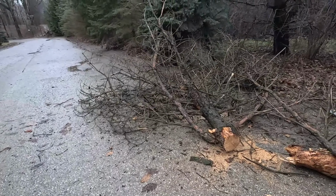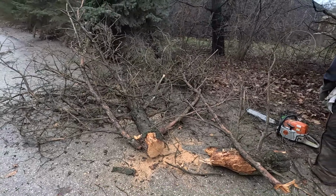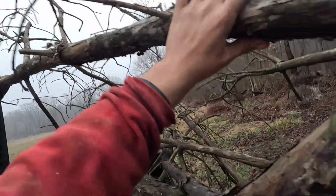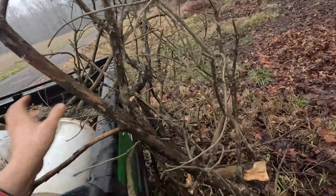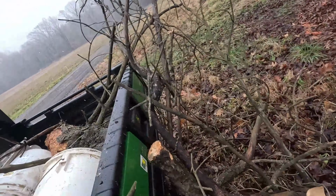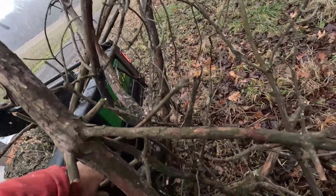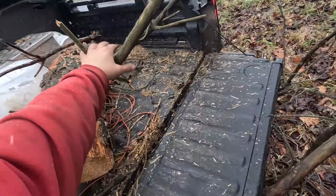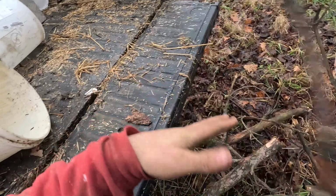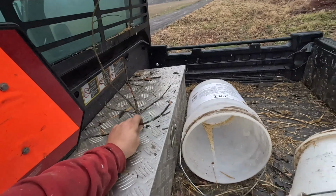Damn trees, pain in the butt. Just back here, in the back. Dump all this off, or I should say kinda push it all off. Stuff doesn't burn, so we can't burn it in the fireplace, but it is what it is.